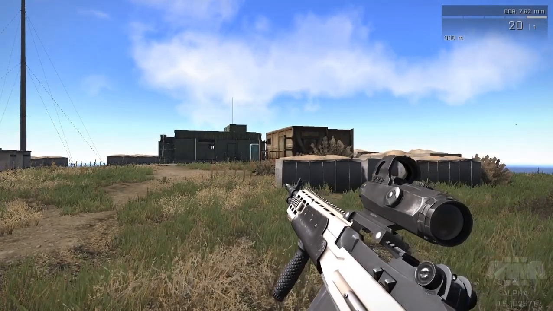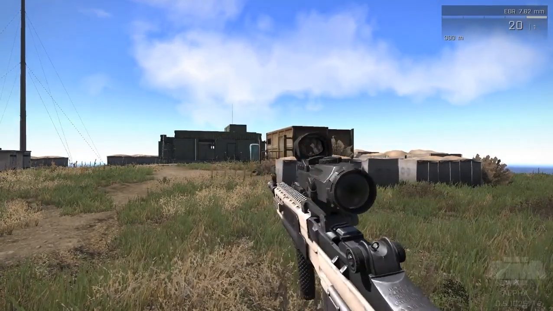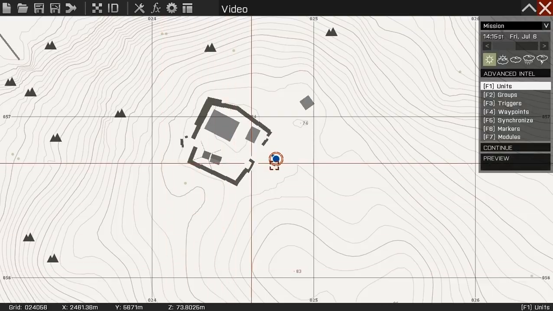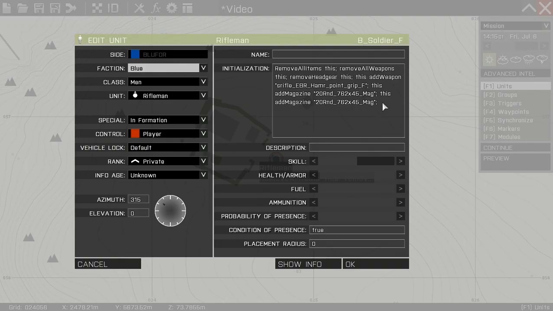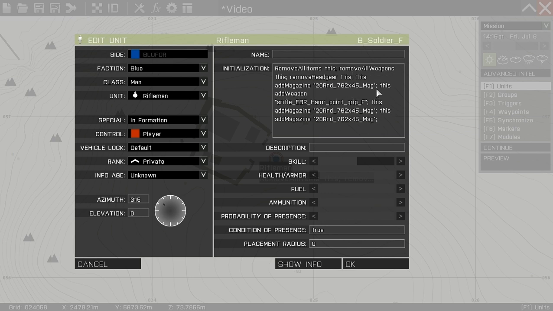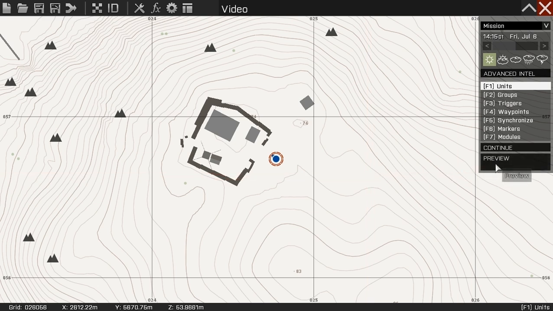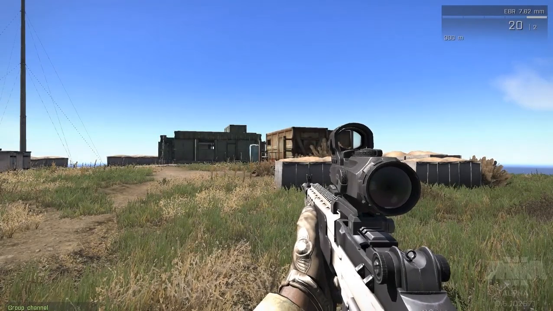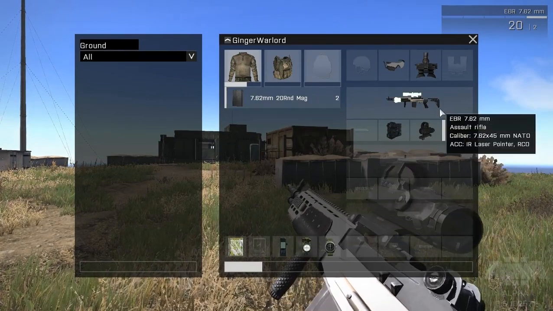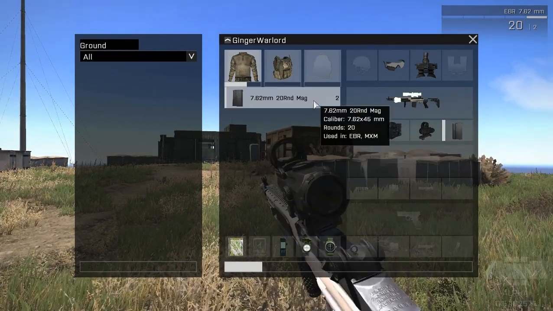This, although nothing to worry about, can be rather irritating. So, we're going to use a little trick, which goes as follows. By pasting the command before the gun, the magazine is already in the inventory, and when the gun is added, the magazine is automatically loaded into the gun. Therefore, when you spawn, the magazine will already be in the gun, and there will be 2 magazines in the inventory.